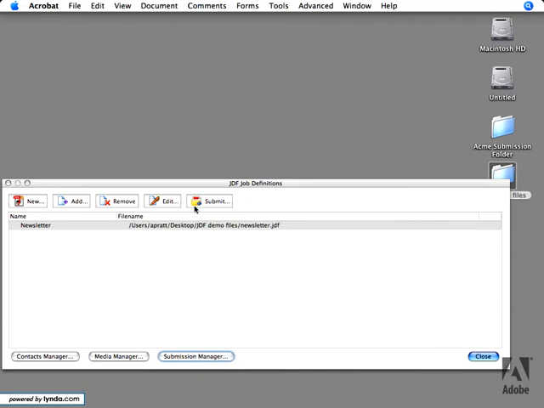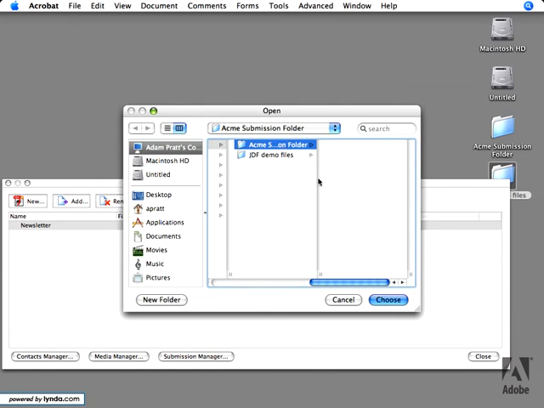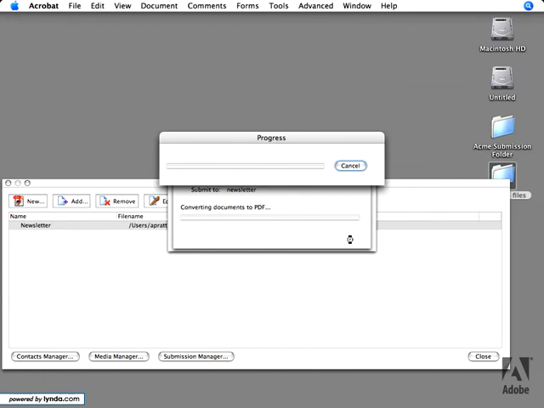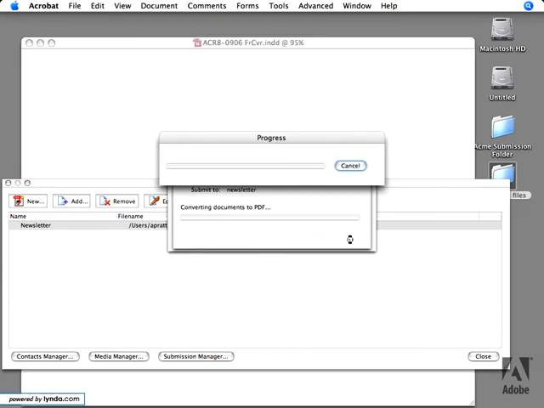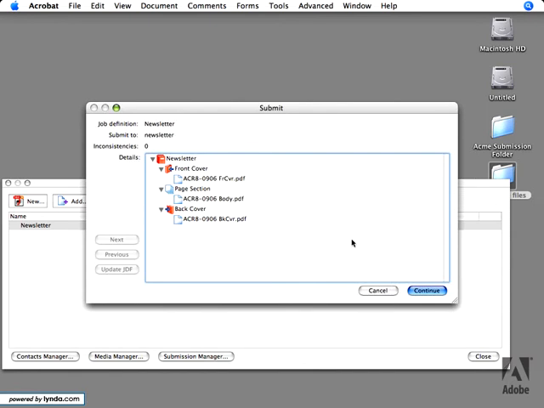I'll click OK, and the last thing we need to do is just click Submit and watch Acrobat save us a ton of time. So I'm going to choose the location according to this profile. In this case, it's just going to be a folder on my desktop. I'll click Choose and press Start. At this time, Acrobat 8 Professional and InDesign CS3 are working together to automatically convert my InDesign layouts, including my cover, my interior body pages, and my back cover, into PDF files. So you see here that process is complete.